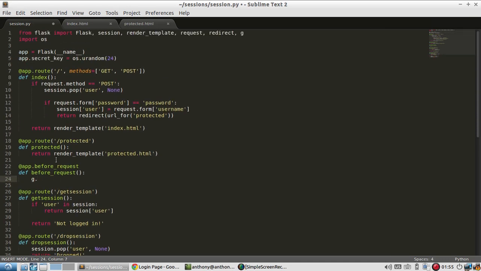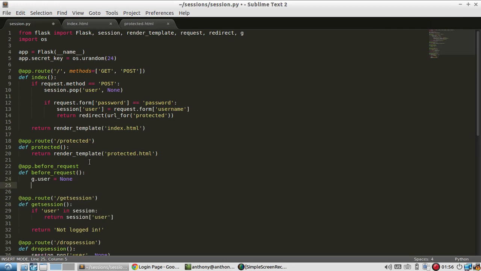So this g will be available across all the various threads that the user happens to be connecting to during their time on the site. And if that's too confusing, just know that it's almost like a global variable. It's almost even more global than your typical global variable. So I have g, and I'll name it user. I'll set it to None.